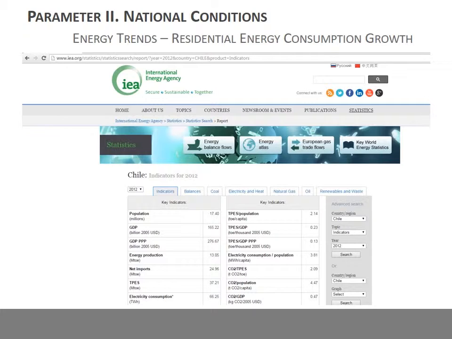This screenshot shows 1 year of IEA energy consumption data for Chile. To calculate the score, average energy consumption for the most recent 5-year period is calculated and compared to international average growth, which has been estimated at 1.25% worldwide, with higher growth in non-OECD countries and low or negative growth in OECD countries.